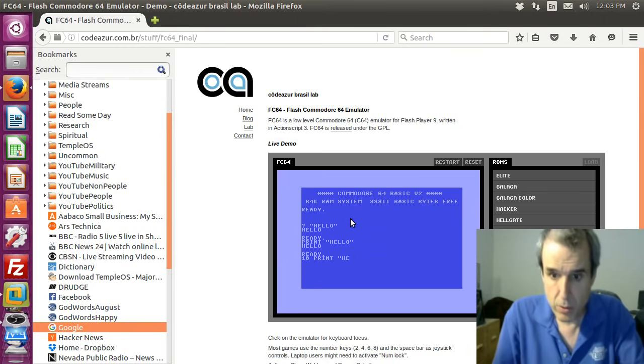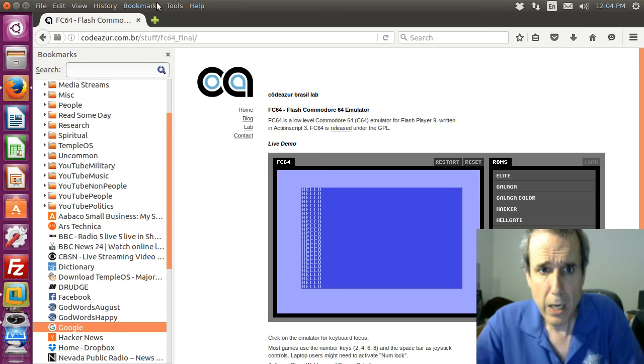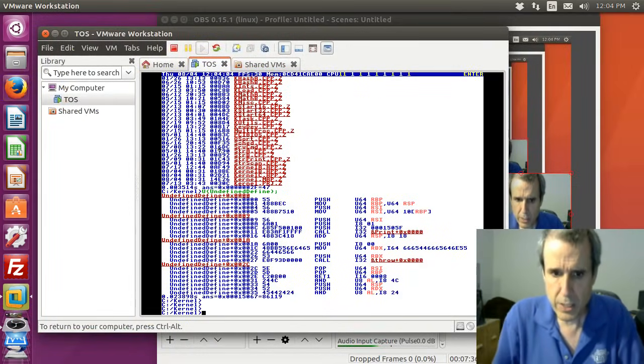there are people who, I swear, cannot imagine anything but Unix. They act like, of course it has to work like Unix. No, it doesn't have to work like Unix. We're entering a basic program. So when we say list, this program is in memory. Now we say run. Okay. So that's a Commodore.